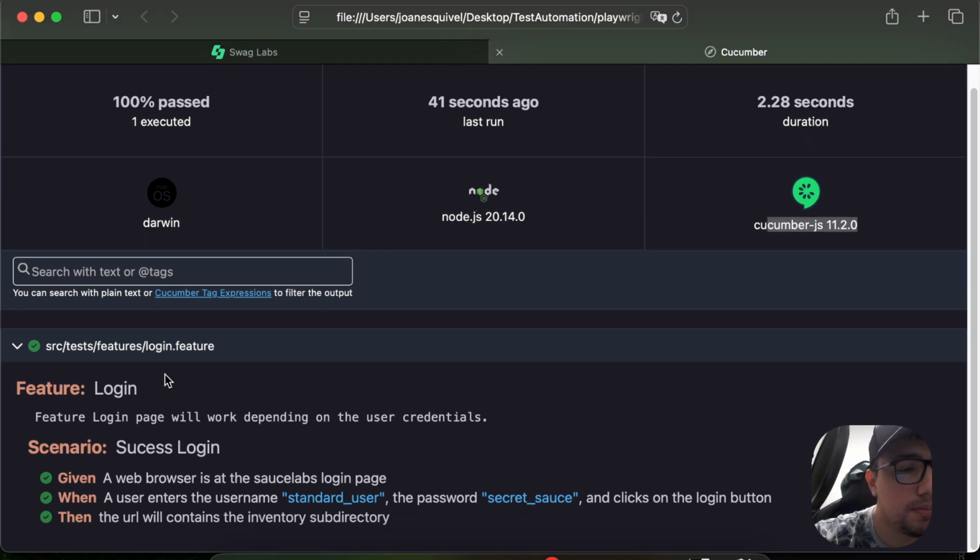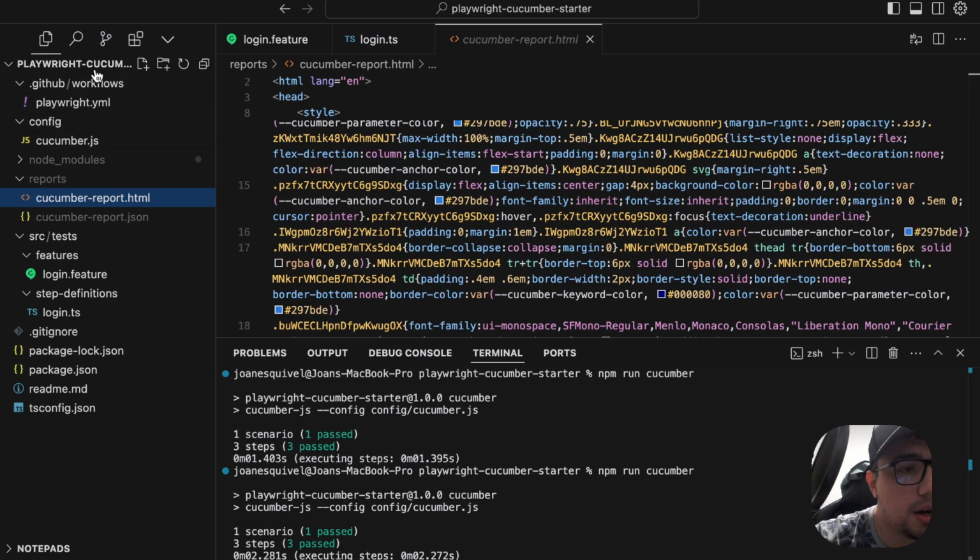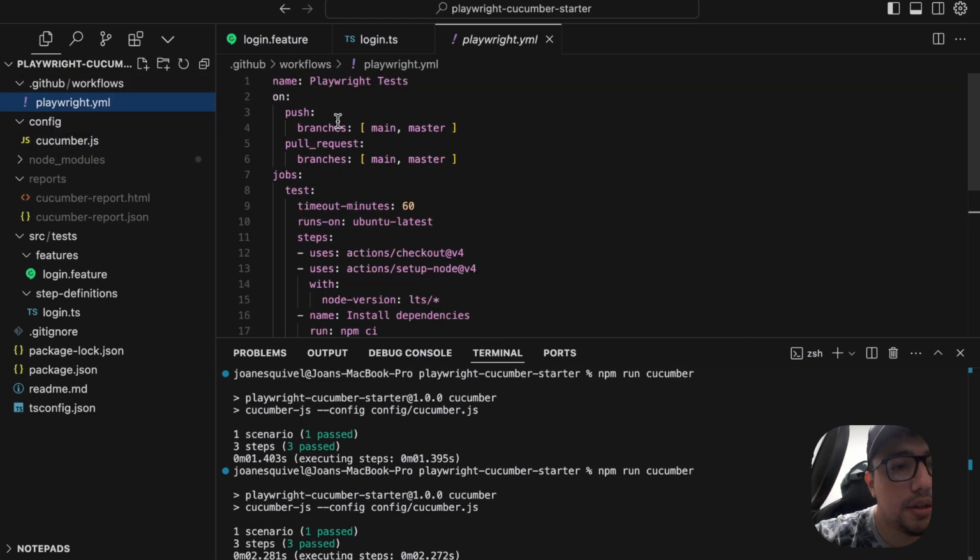Okay, awesome. Also, masters, I want to show you that under the project I have a GitHub workflow YAML. I just made a small change to the base YAML file that Playwright provides. As you can see, this is the Playwright test YAML file, a GitHub action.